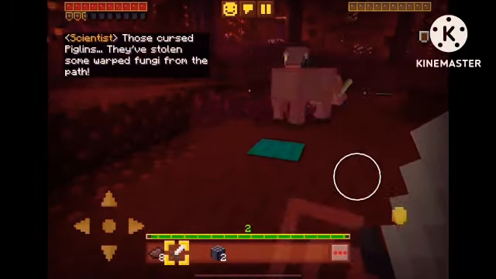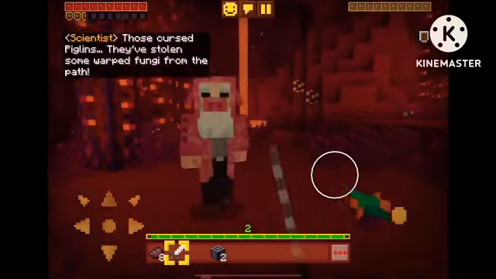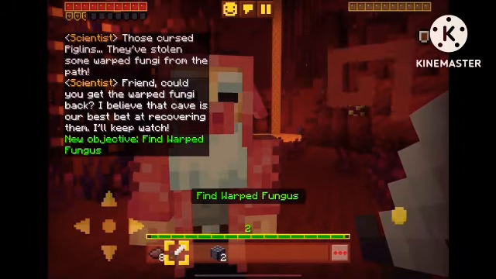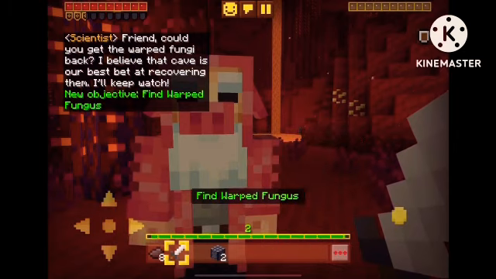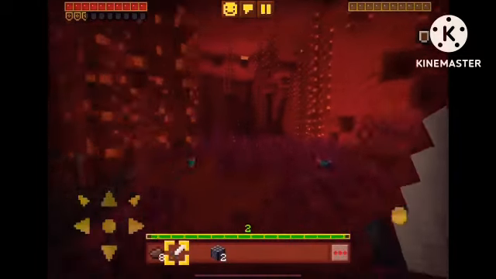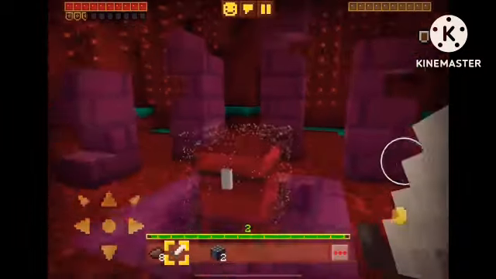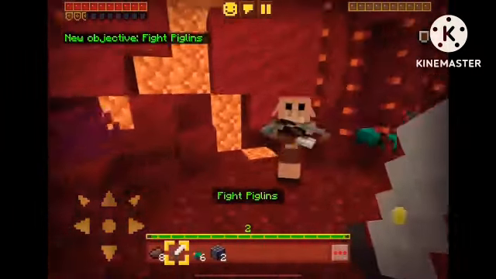Those cursed piglins have stolen some warped fungi from the path. Friend, could you get the warped fungi back? I believe that cave is our best bet at recovering them. I'll keep watch. Okay.